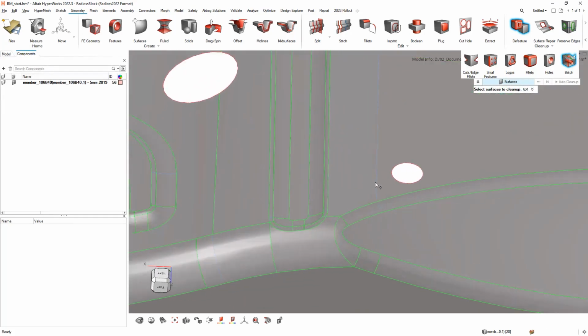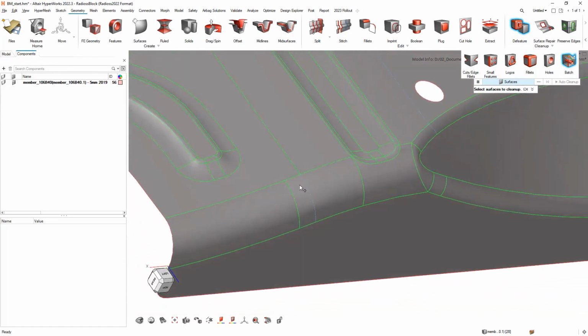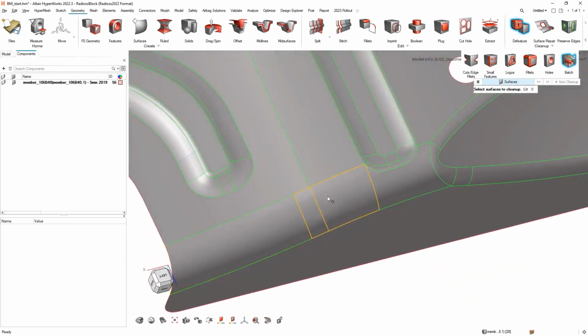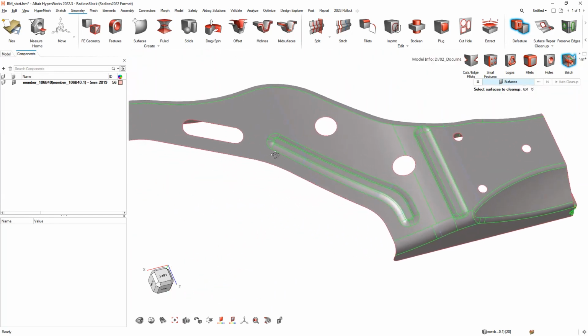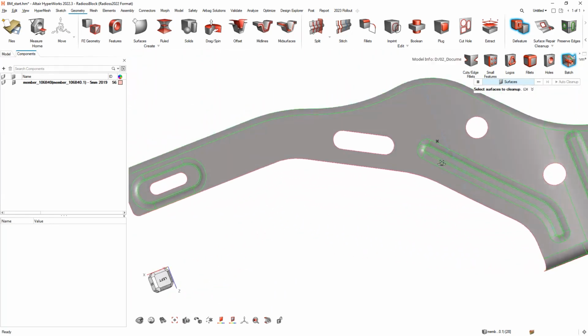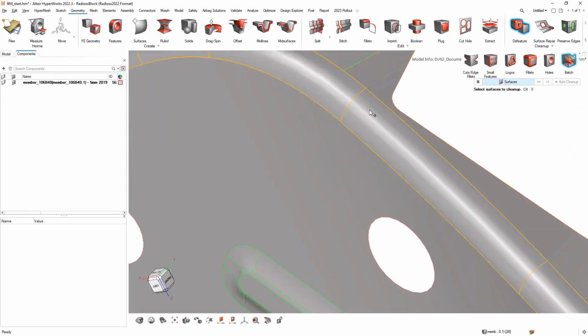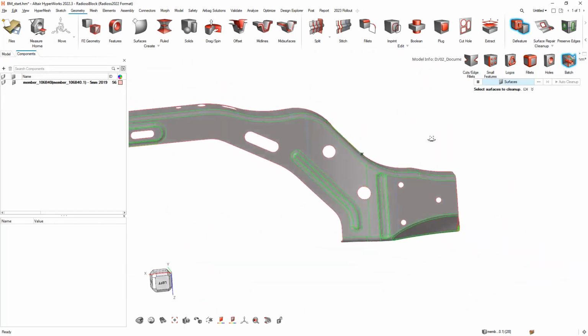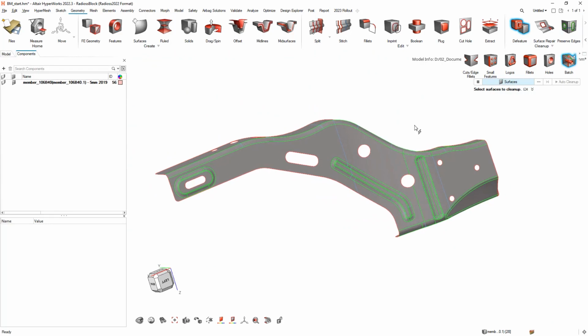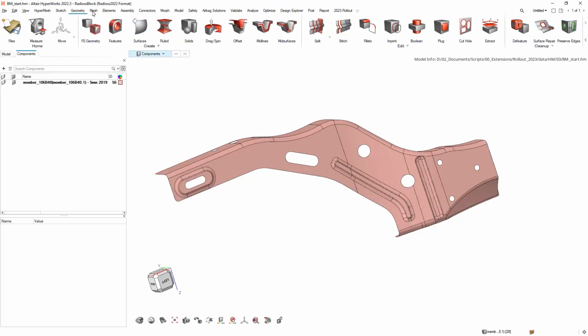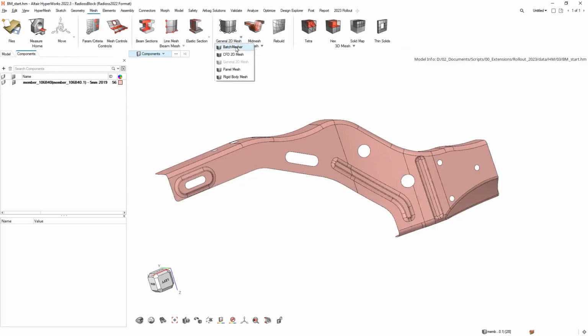So in our case, it's suppressing edges in areas of flat features, suppressing edges which are close to each other, especially closer than our target element size. And that means that the resultant geometry is ready for our meshing without the need for me to manually clean up and edit a lot of the mesh. So that's ready for 2D meshing if we wanted to. In our case, I'll take it a step further. I'll undo the batch cleanup and go straight to the batch meshing tool.